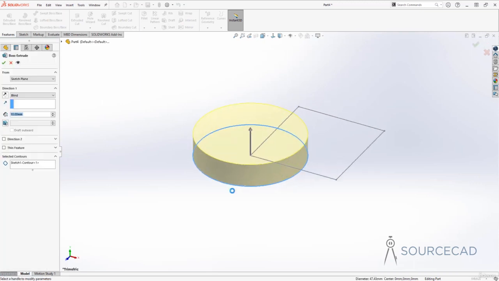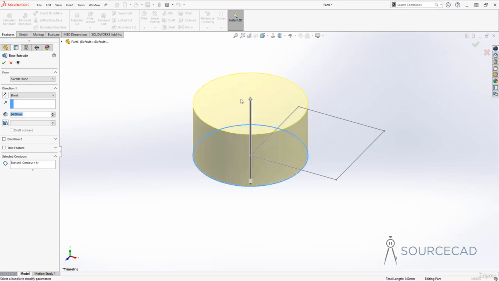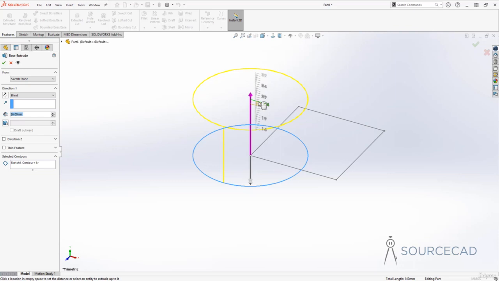Alright, and as soon as you make the selection, you will see the 3D representation of what it's going to look like. Now, here you can increase the height of this extruded feature using this arrow. So click this arrow right at the top of this and move it up or down to add thickness. If you want to be precise, you can also click on this arrow and move your cursor close to this ruler. Now when you move it close to these smaller lines, it will let you increase the size by increment of 1 or 2 units depending on the size of this extrusion.